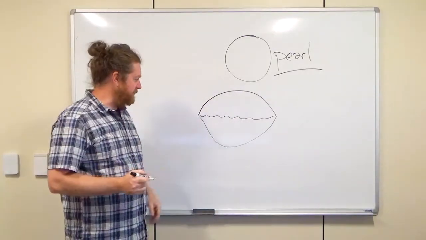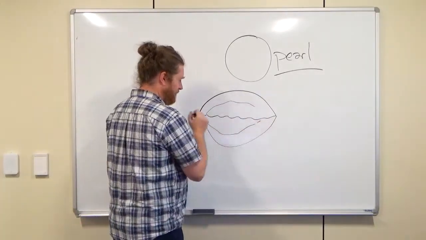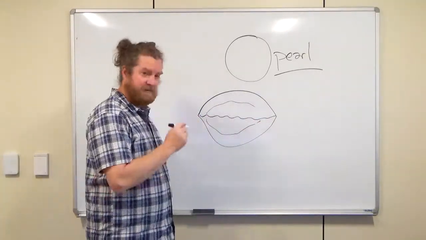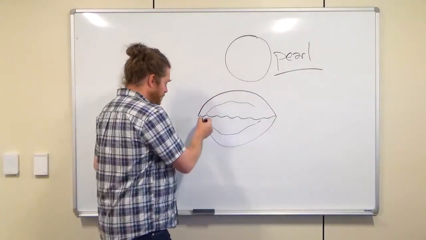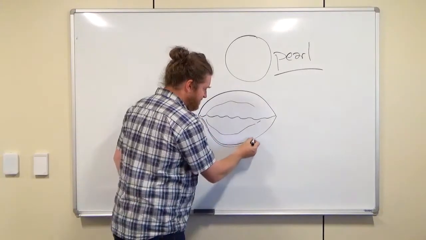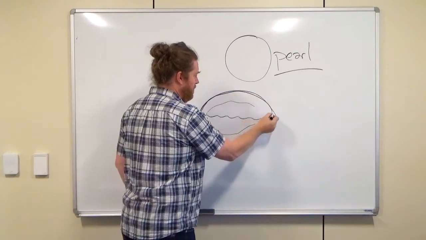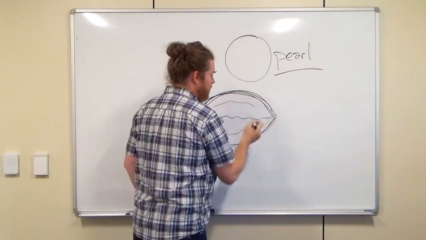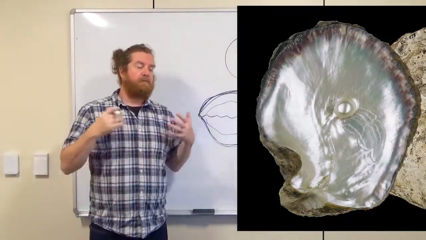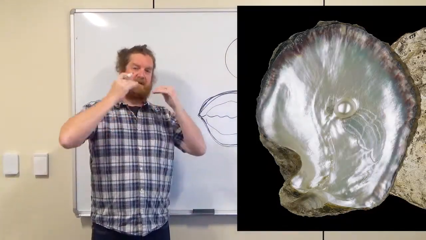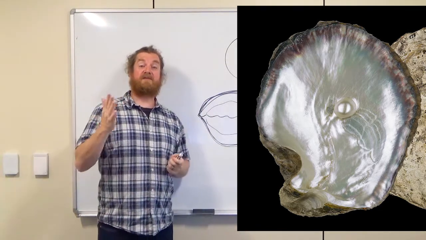But to start our story, one of the things that happens here is, I'm not a biologist by any means, marine biologist in particular, but an oyster or mollusk in general will secrete this material to coat the inside of its shell. And that material we actually call mother of pearl. So mother of pearl is pearl-esque material, but it's spread in thin layers along the inside of a shell. Well, this is also true for pearls.